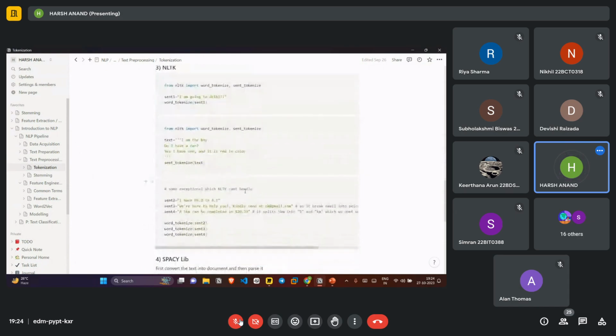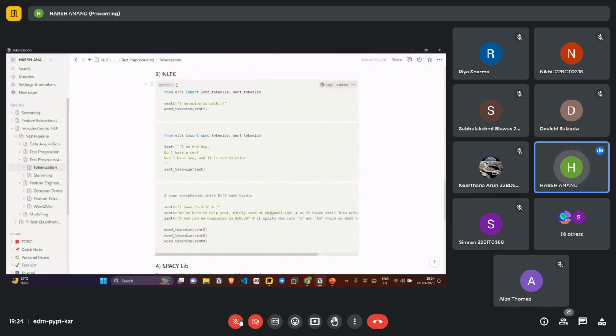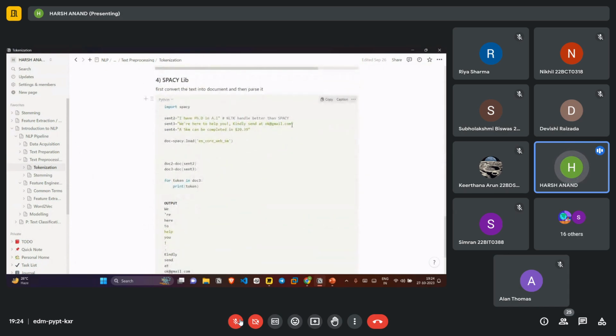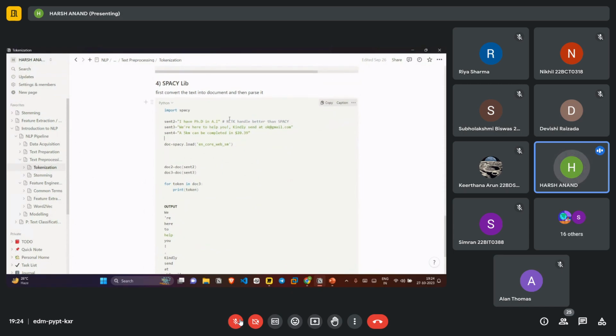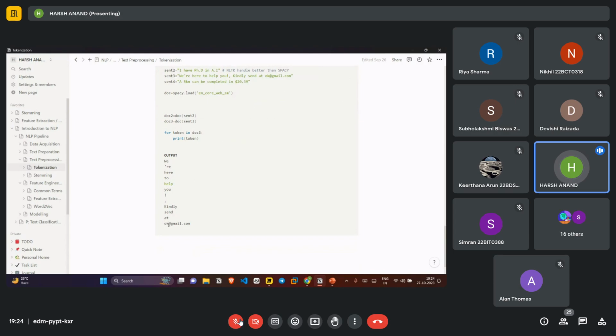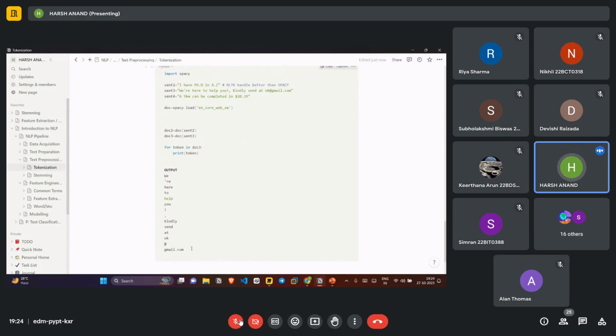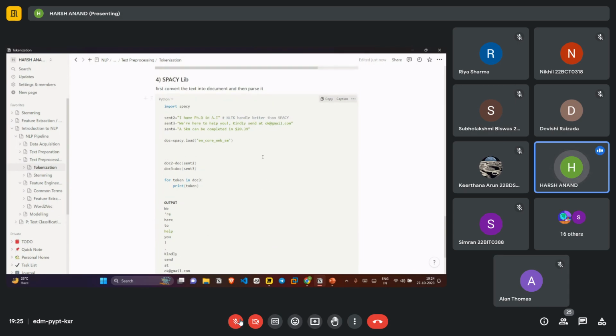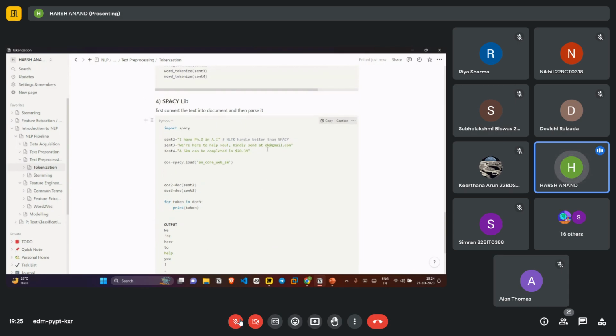See, if you do NLTK tokenizing on this sentence, what does NLTK do? It will separate your Gmail like this. So it's useless, because this part of the data becomes useless to use. So we can use Spacy as well. There is not much difference between Spacy and NLTK.